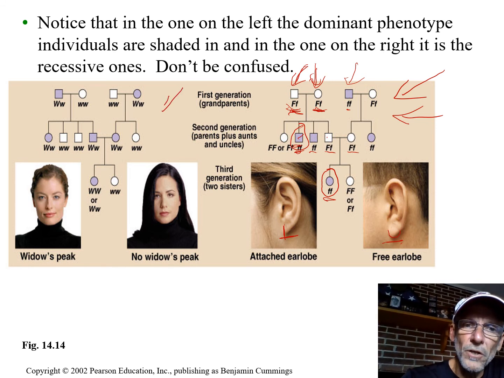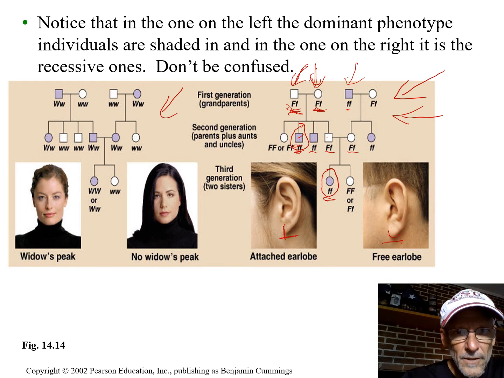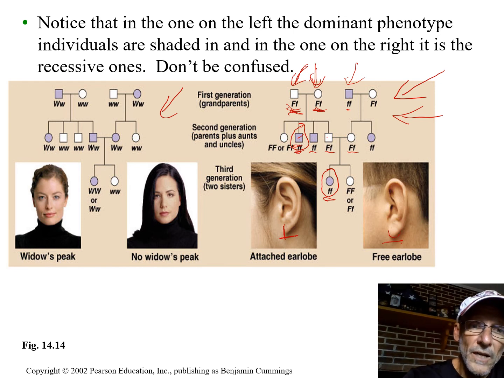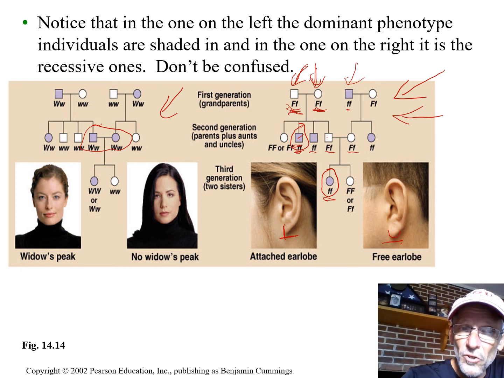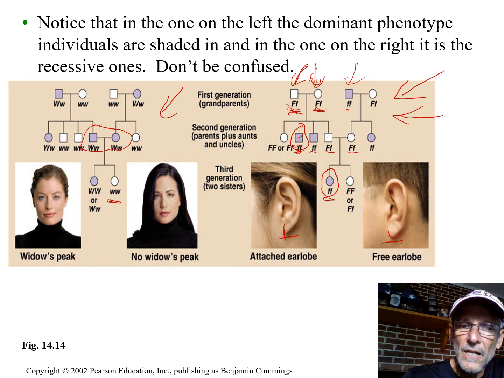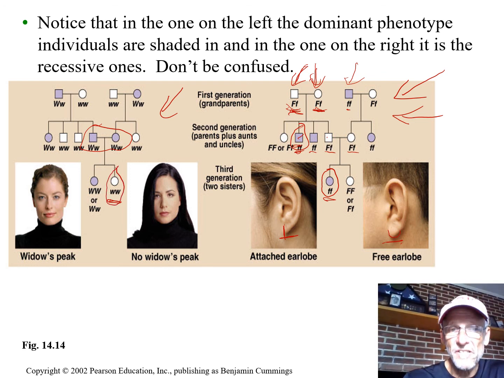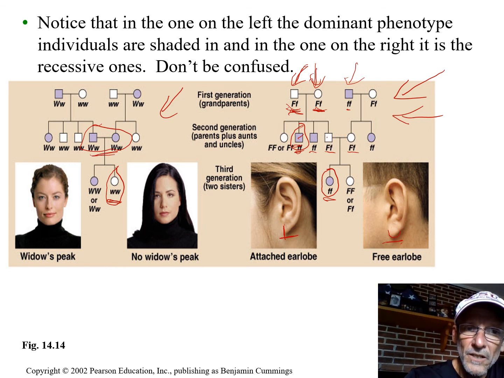Now let's look over here. Let's look for that same pattern. Oh, look, I see it here. Here's two parents with the same trait. This time it's a colored in trait, and they have a kid with the trait represented by not colored in. In this one, this is no widow's peak. In this one, no widow's peak is the recessive one. The kid with two parents that are different than it always has to be the recessive trait. Follow, follow?